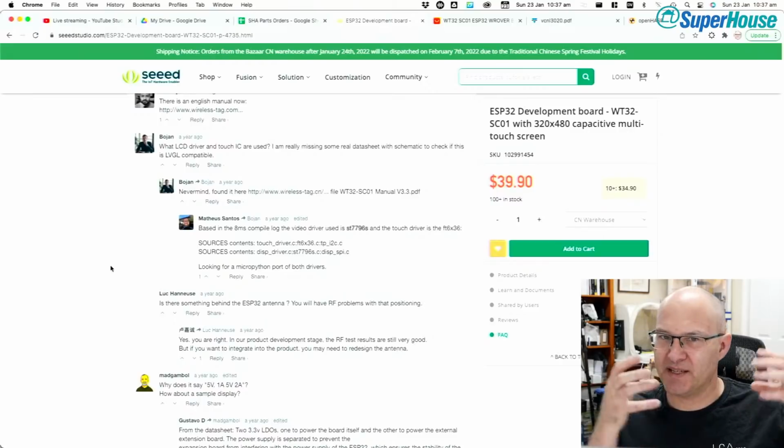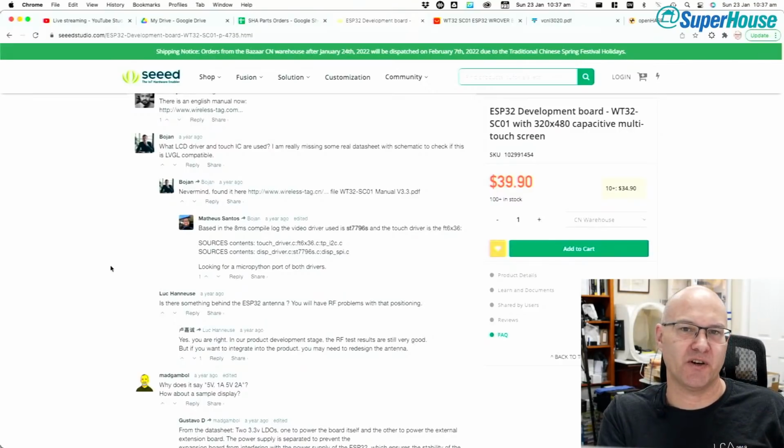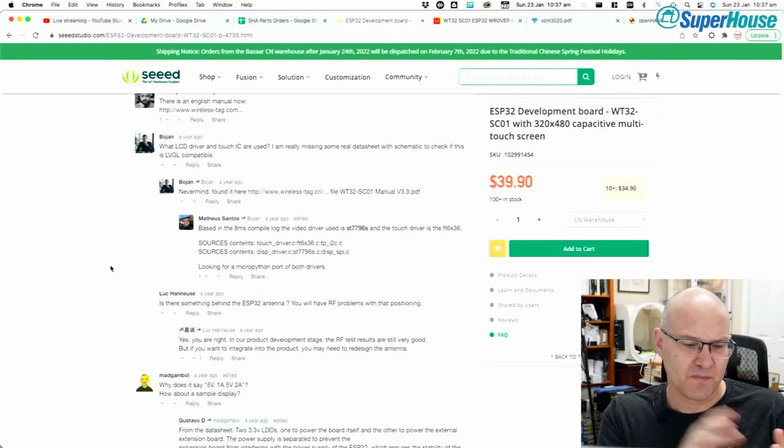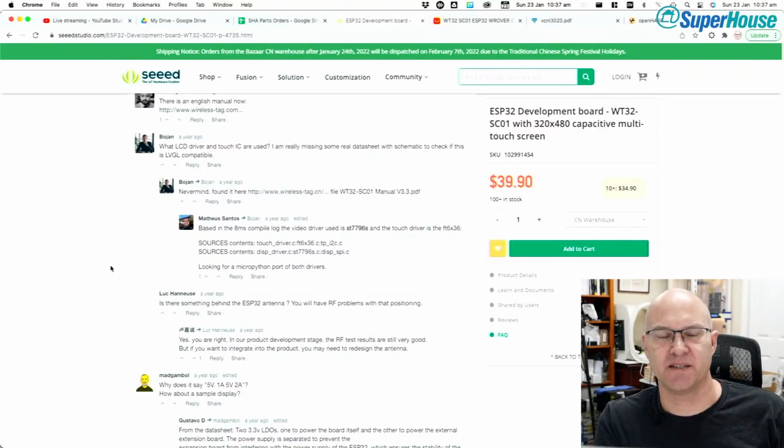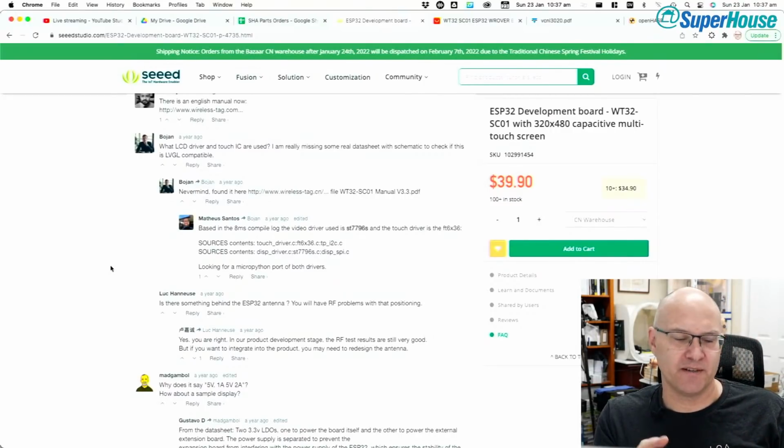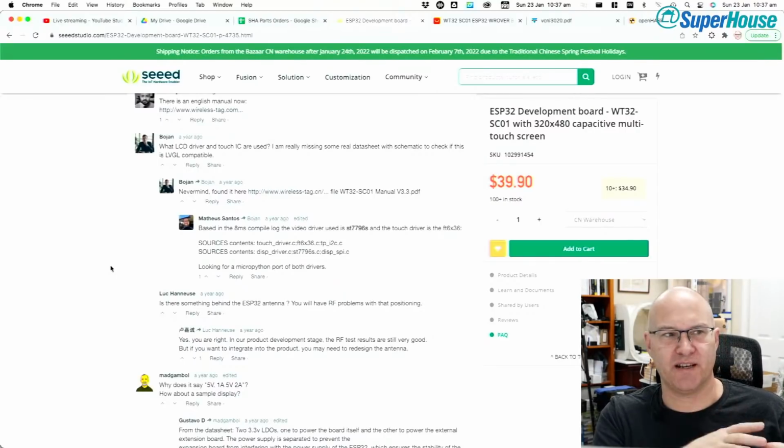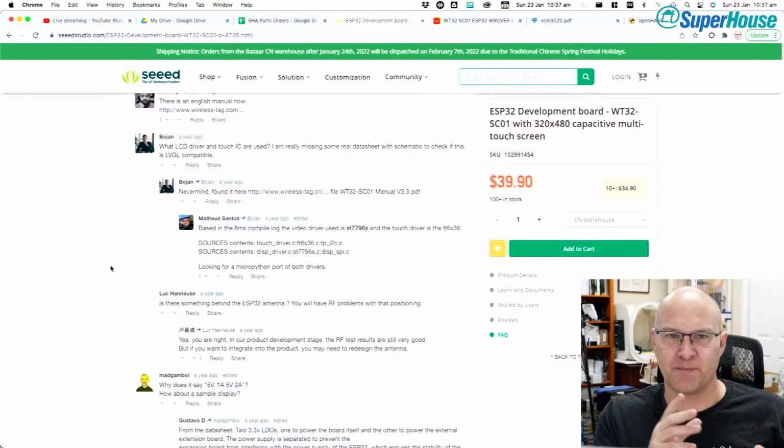So the display is a standalone module running its own code with a drag and drop sort of GUI builder system for it. So what you can do with the next-gen displays is design your user interface in their software, load it onto the display, and then your own microcontroller can interoperate with it. I think that's generally how they're used.